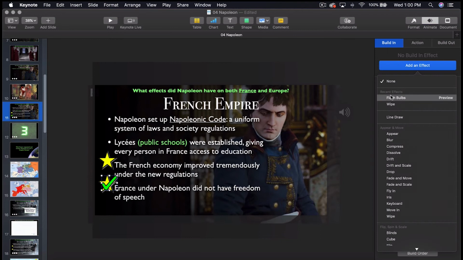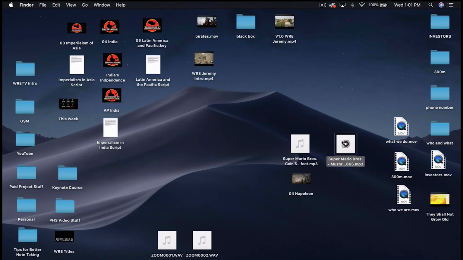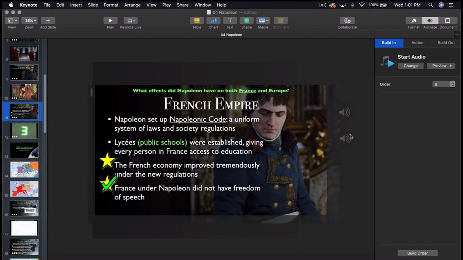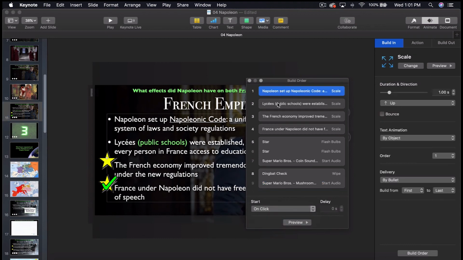I like how that looks. And then let's give it a wipe in to make it look like it's checking, and give it a separate but also Mario sound effect. You can use whatever sound effects you want that you can get a hold of, maybe some free ones on the internet. So that one sounds like this. And so what you're gonna do is make sure that those two are together. So in the build order, you see text, text, text, text, the two stars in the sound effect, and then the check in the sound effect.